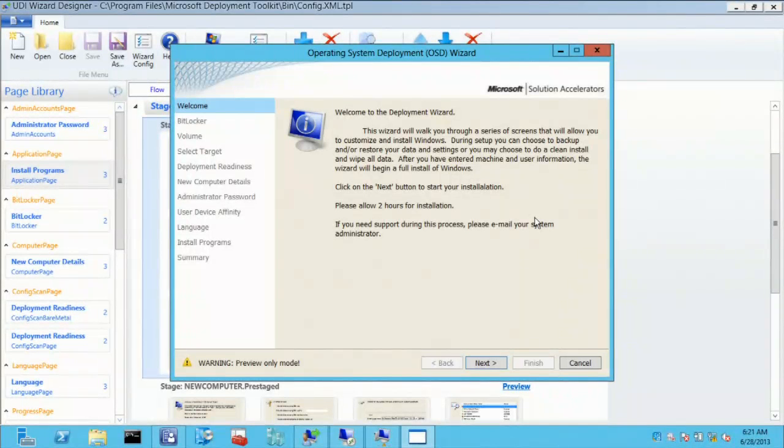This shows you, and what's great about previews, you don't have to do this and then go try to run it, and then, oh, that's not what I wanted it to look like, and then redo that again. Preview shows you exactly what the user is going to see in this process, and any of these pages are customizable, so that's a really cool thing about this designer.